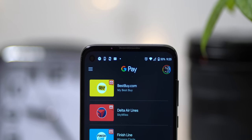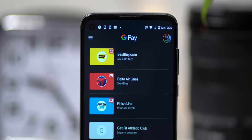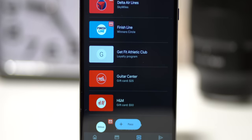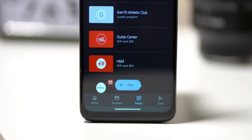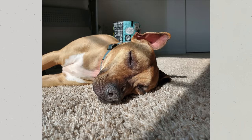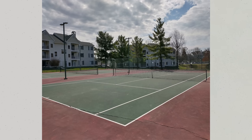But of course, you're going to have to make some compromises to reach this price point. For starters, Motorola doesn't typically put NFC chips in its more affordable phones, and the Moto G Power is no exception. That means no contactless payments, which is a pretty big bummer for some people, especially these days when you don't necessarily want to be handling cash back and forth. It's also pretty slow to charge that giant battery, and the cameras are fine for a $250 phone, but they're nothing special.